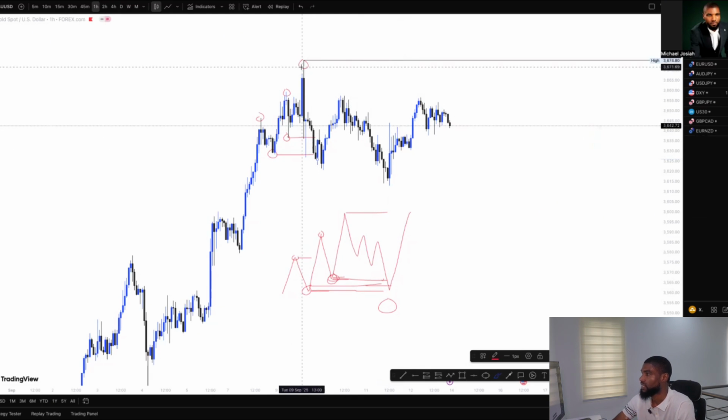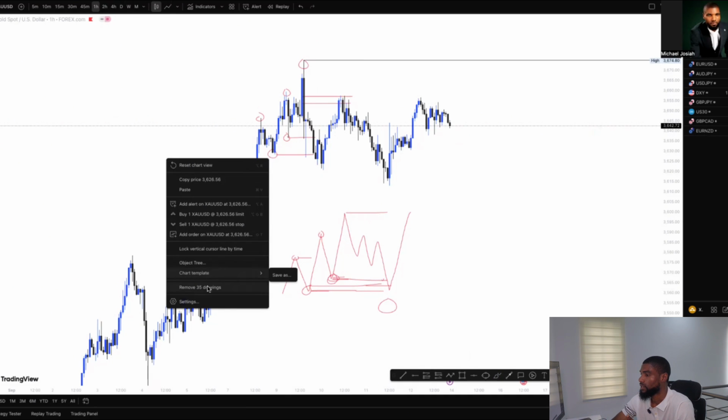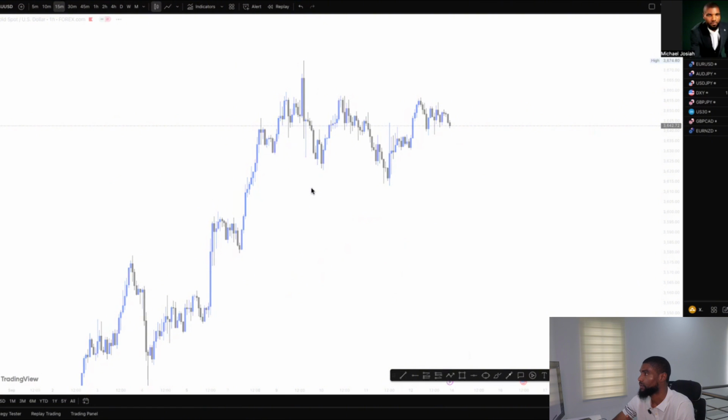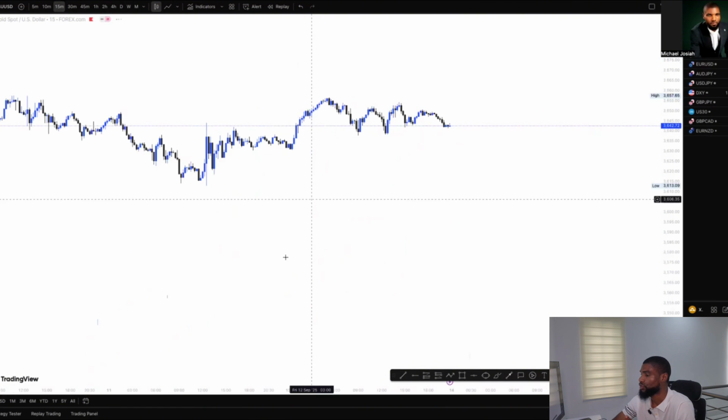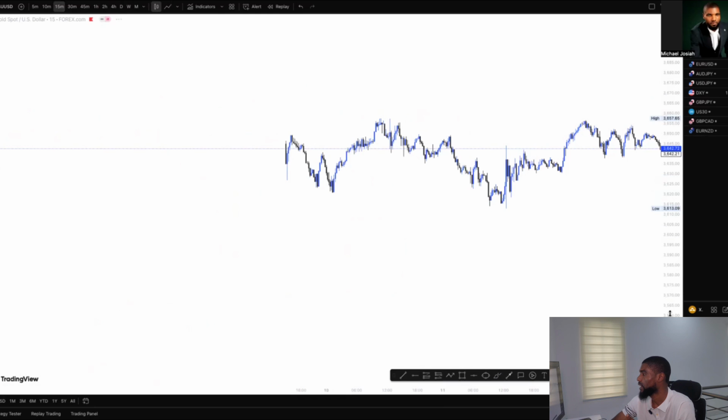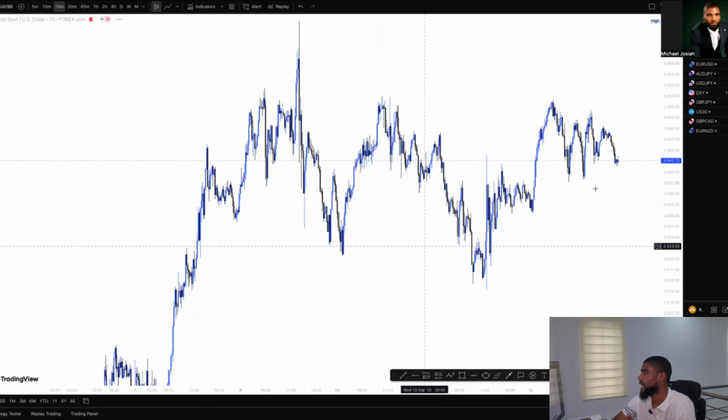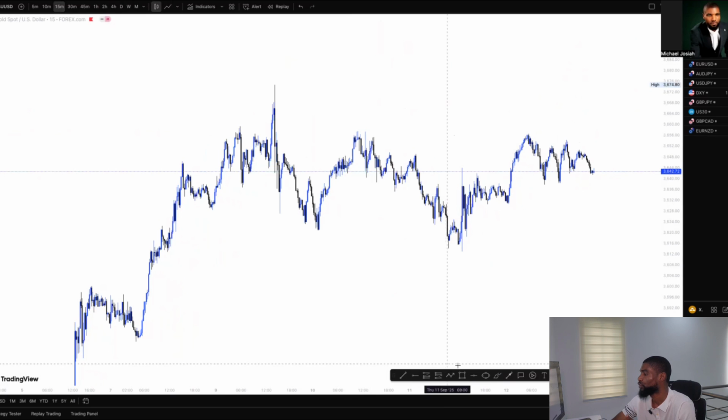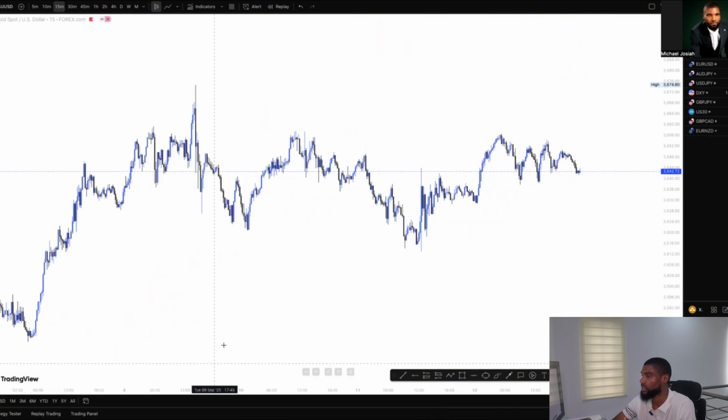So now, after we've identified our last high and then our last higher low, this other low, all of them have been taken out, we want to go down now to the 15 minutes time frame to understand where we can get entry from here. All right, so now on the 15 minutes time frame, since we have already identified our higher high and our higher low, and the ones that price have already taken, we want to pay close attention to what is happening in the 15 minutes time frame for our entry.